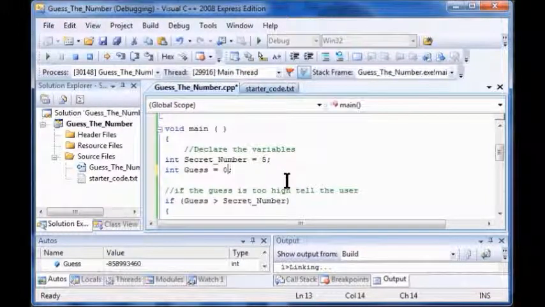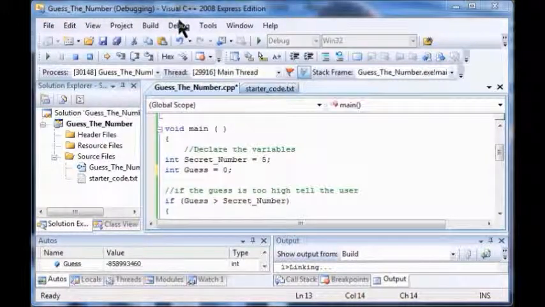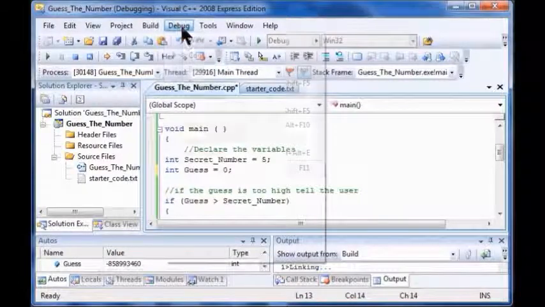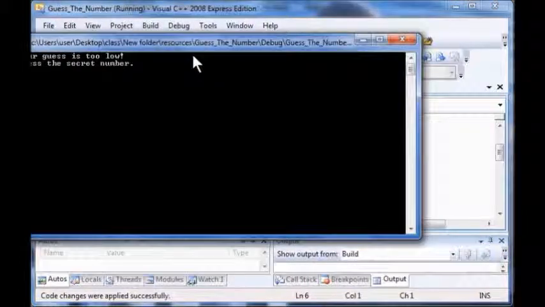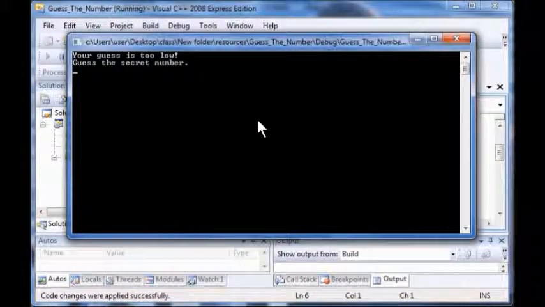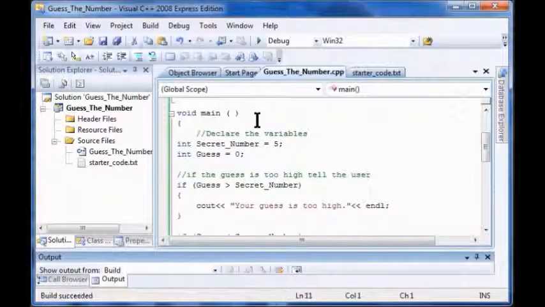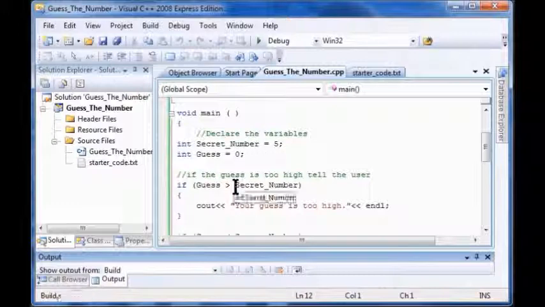You usually see it's an empty container without a number in it. If you compare the numbers to each other, guess has to have something in there. So that's how you do it. So I debug again. I click debug, continue. "Your guess is too low." So I put in a 5. It says I got the right number. So that's what you do.